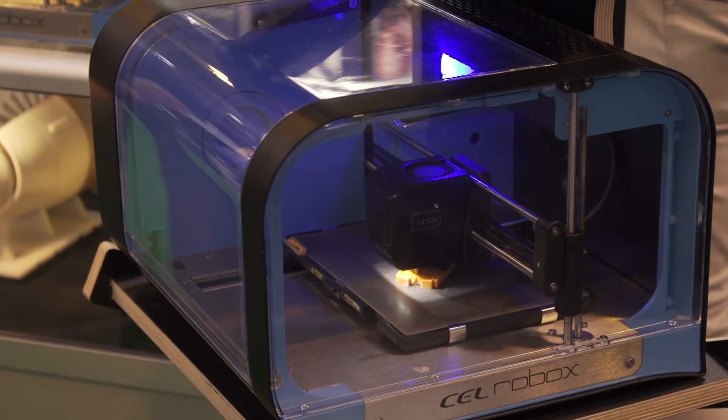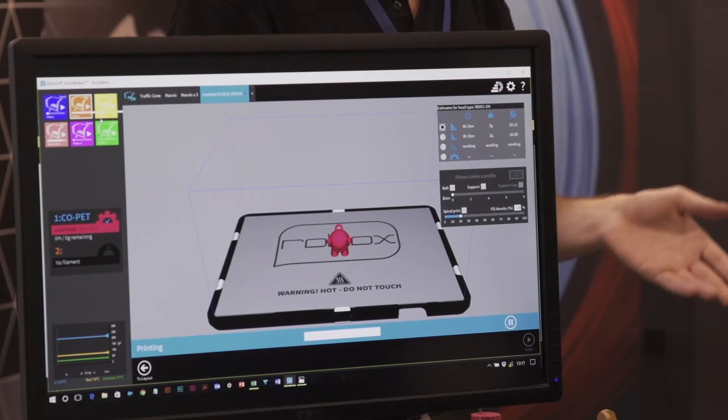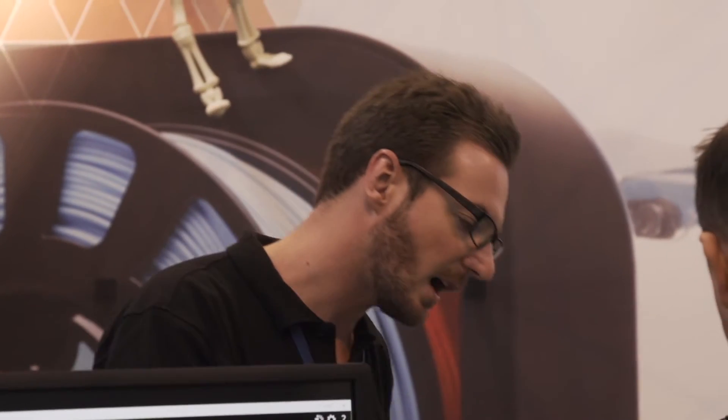The whole office can get access to the machines and the same situation might be in libraries or schools which we're having some success with selling now. They might have a suite of machines in a tree structure and the Root is enabling everyone in the office there to use those machines from their console.